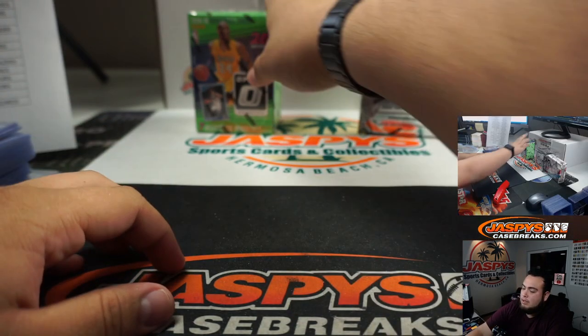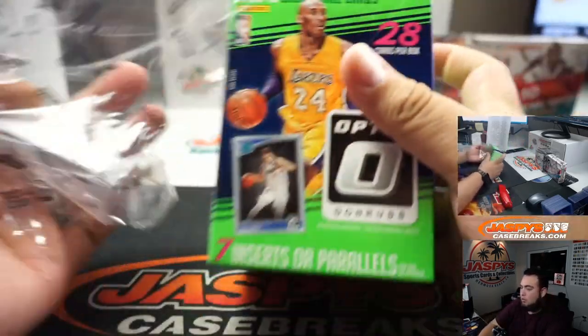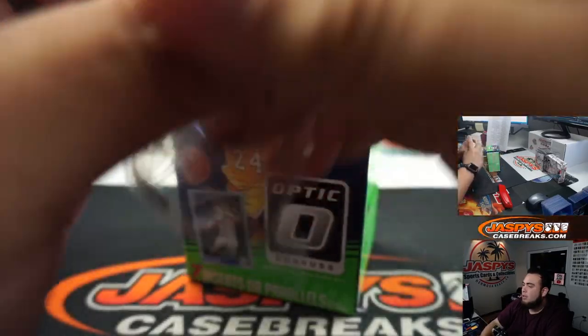All right, let's go, guys. 18-19. Kobe on the box. Mamba Day. Let's chase Luka Doncic.